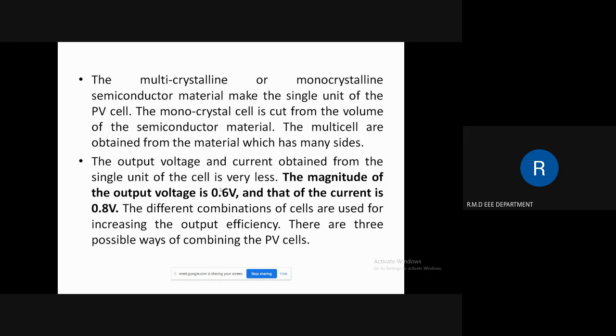This is the point at which the cell generates maximum power, and this point is represented as the maximum power point, MPP. So the ideal operation of a photovoltaic cell is defined at the maximum power point. The maximum power point of a solar cell is positioned near the bend of the IV characteristics. Since solar cell output voltage and current both depend upon the temperature, the actual output power will vary with respect to the temperature.